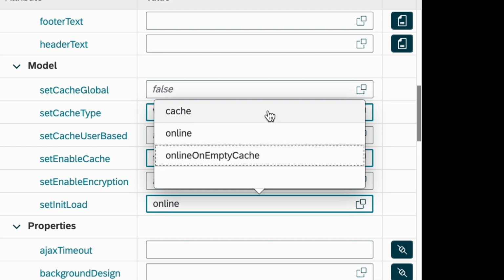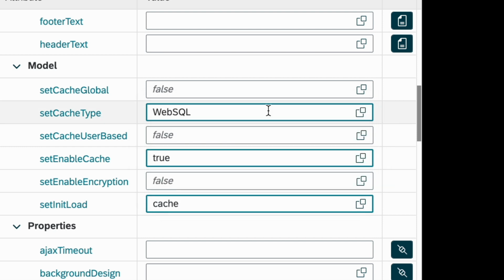The first is cache. With set init load cache, every time the application is launched, it will only retrieve the data from the cache, whatever is saved. We could do it like this, and then in JavaScript, we could verify if the cache is empty, and if it's empty, call it online. This is doable.